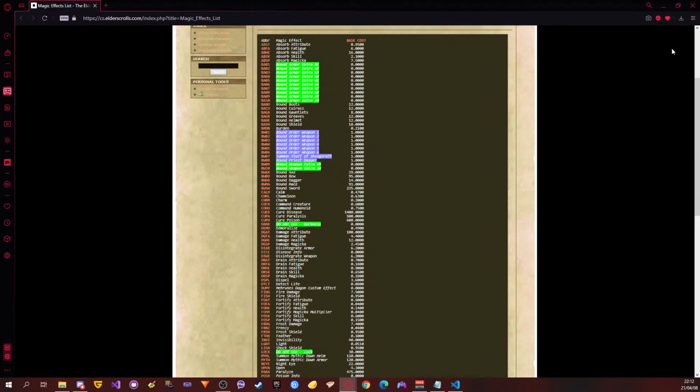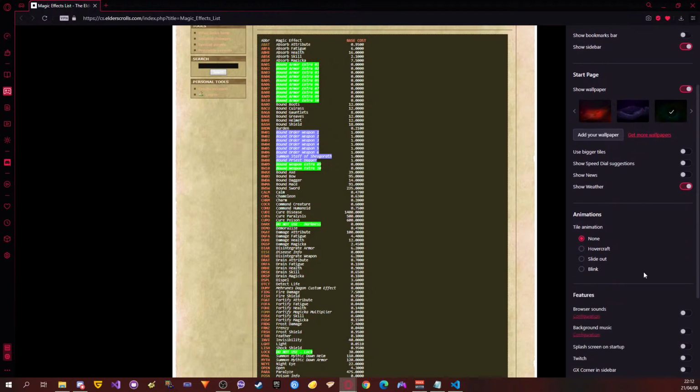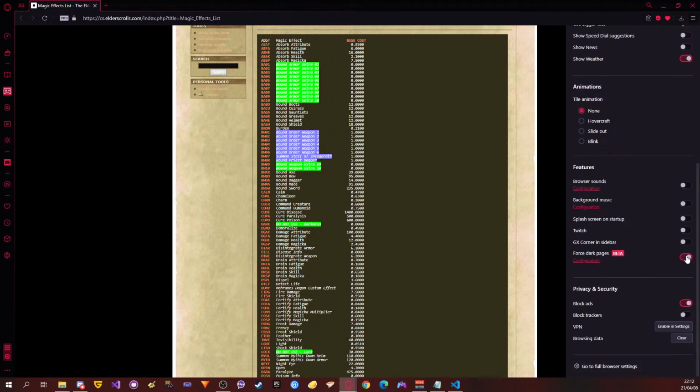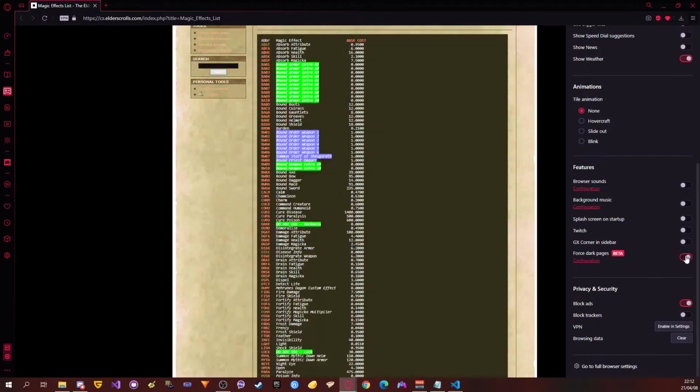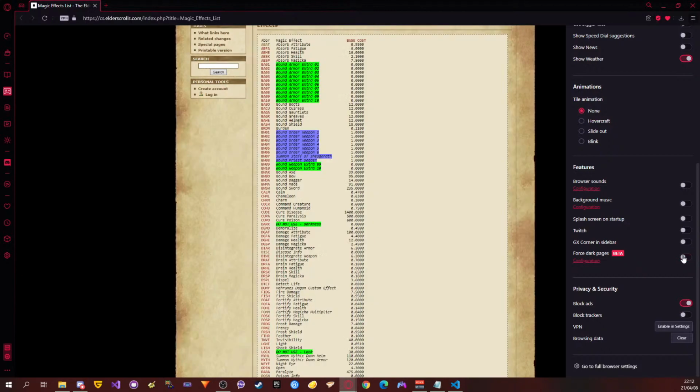And I have force dark pages on, which, not every site has a dark mode, so it kind of ad-libs it a bit. Let's turn that off. It's bright, but it's easier to read. With the green background, it's really hard to read though, so I'll stick with here.